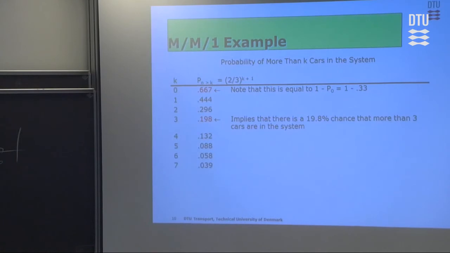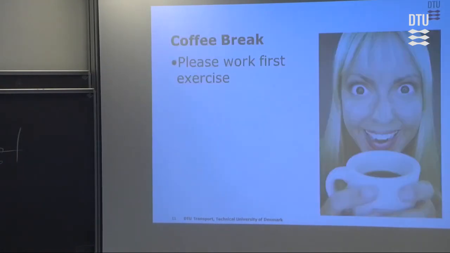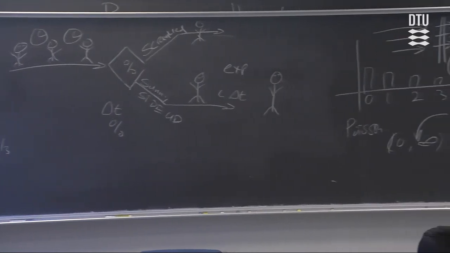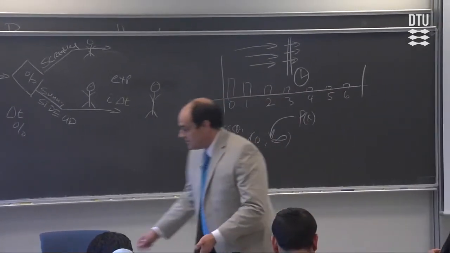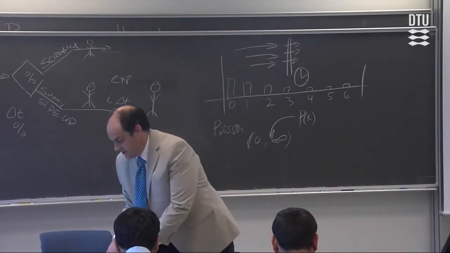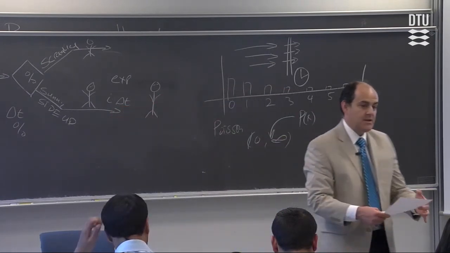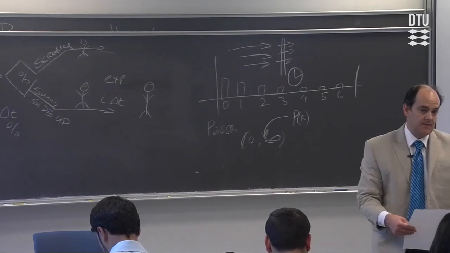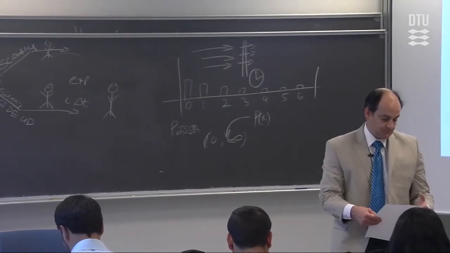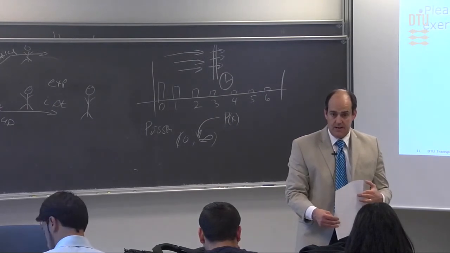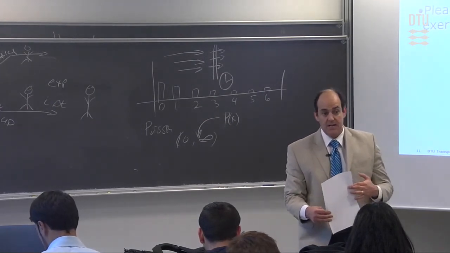So we're going to take our coffee break and also give you 10 minutes or so to do what I have asked you to do on the exercise sheet. So what have I asked you to do? I've asked you to repeat some of these calculations for the MD1 queue. Take the same numbers off these slides and do the MD1 queue. And then this is going to take you a little bit more time. This may take you maybe like a 15-minute break.